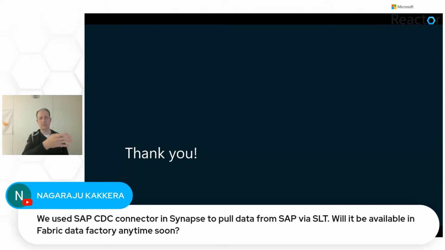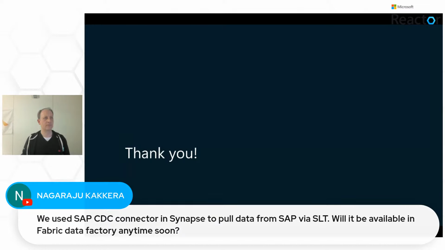In this case, if you used SLT, you basically did table replication from your ECC source system into Synapse in your case, right? Into ADLS Gen 2 in the end, I guess. With these partner solutions, you can do exactly the same into OneLake, right? So perfectly fine. Table replication is no issue at all.